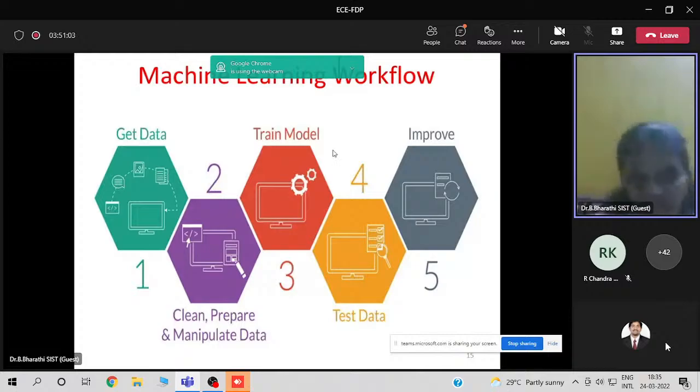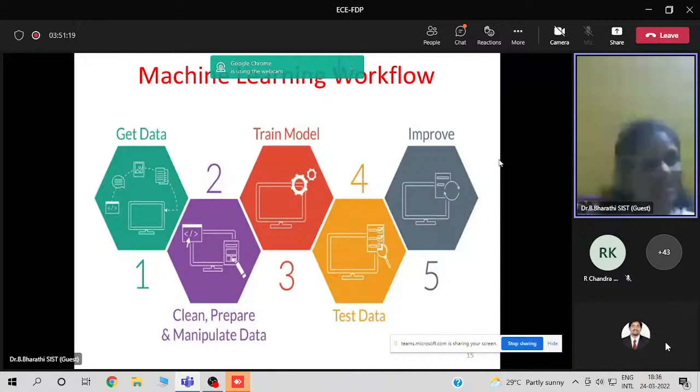Okay, so once you train your model, you test your model on the test data, you validate it, and then you try to improvise. Whenever we talk about improvising, that is where we talk about our learning factor, our discounting factor, and so many other things.